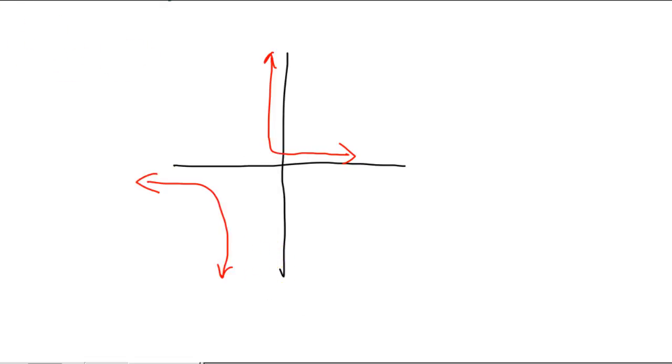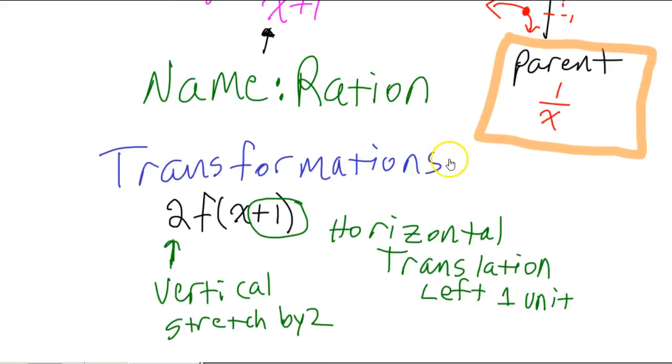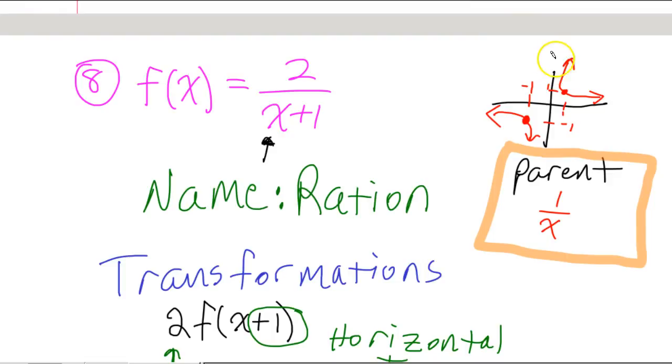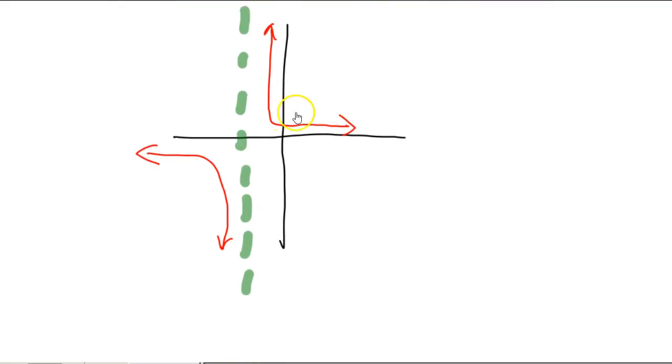Now, remember that rational functions also have these fancy things called asymptotes. So I'm going to put the asymptote right here just to remind me that that's where it was. Now, in the parent, just so that you're clear, the asymptote in the parent was right here. Let me grab the highlighter so we have the same color. It was right here. So what happened was this green line moved over here to -1 just with the rest of the graph. Now we need to stretch this out by 2. Remember, stretch means that this dot that was right here is going to stretch upward so that now it ends up right about here. Same thing with this dot right here. He's going to stretch downward so that he ends up right here.